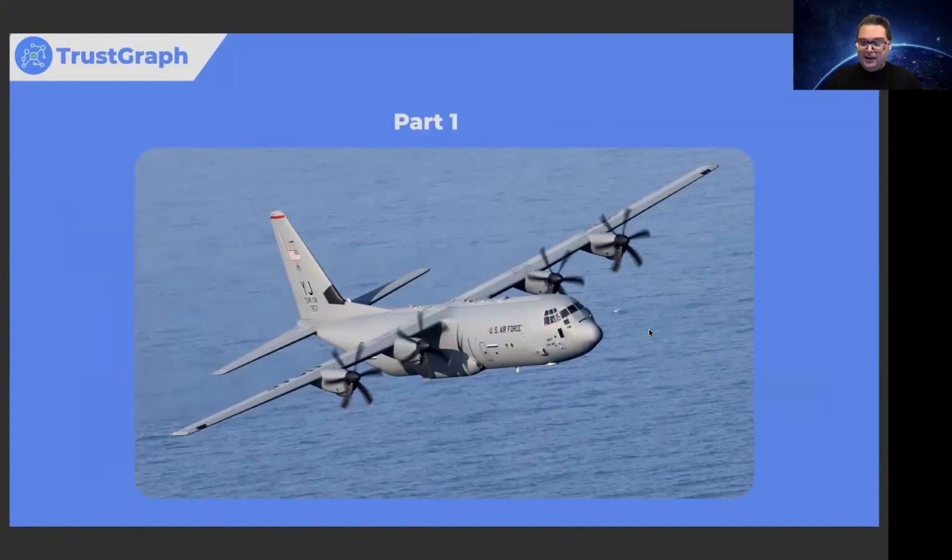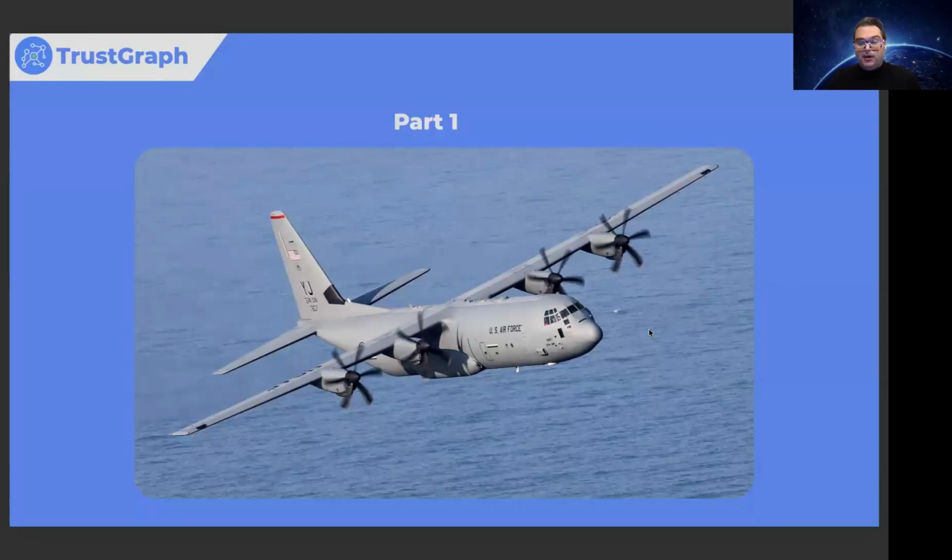So my past pain, working with the C-130J with the United States Air Force, a particular aircraft that I was responsible for had an engine generator problem. We had this system on the C-130J that would basically give you a readout of error codes. And once you looked at that error code, you then went to a manual that says, this is the process you do to resolve this. And some of these processes could be quite lengthy. And then, what happens when you go through this process and it doesn't solve your problem? Well, that becomes an issue. And that's exactly what happened with this aircraft. They went through the processes in the manuals and it never solved the problem.